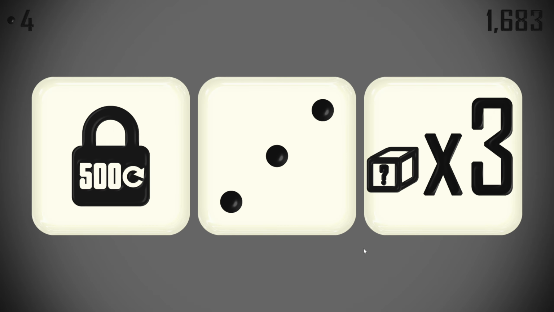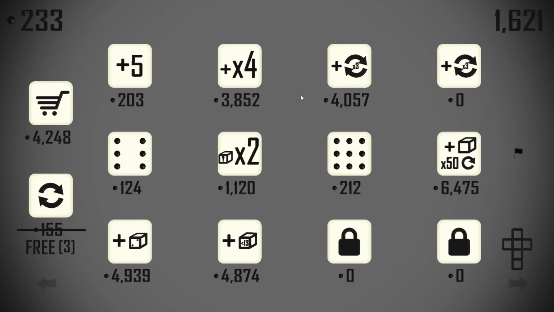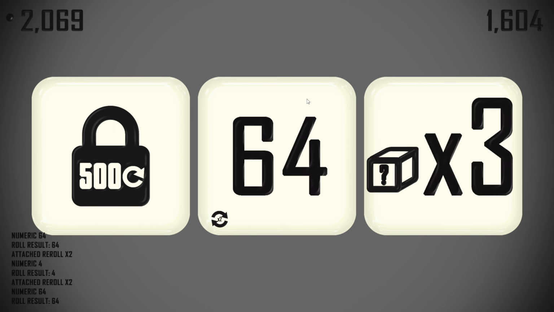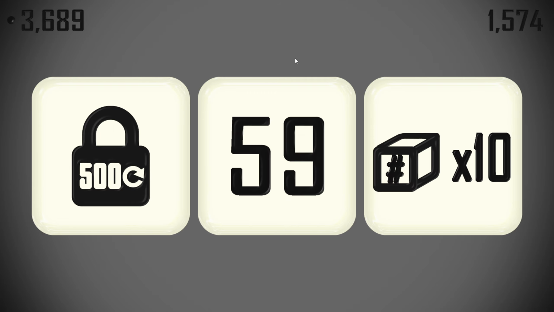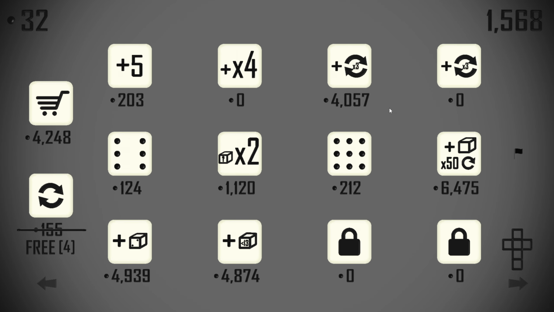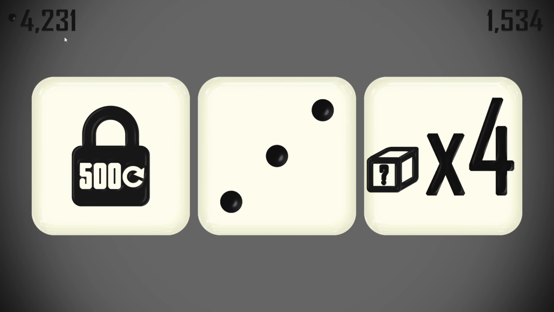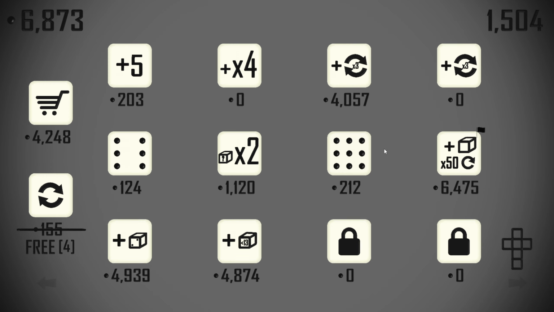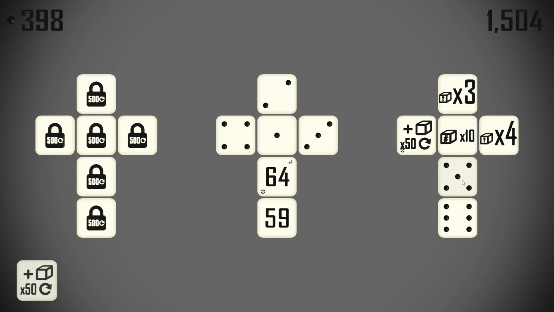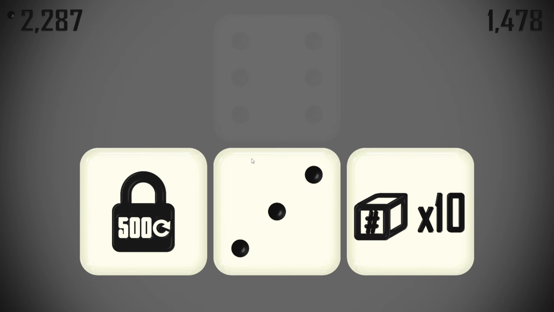Let's get a triple re-roller. I'm going to put that on the die adder. Going to get a 4x. Going to put that on 64 with an extra reroll. Then we're going to buy this guy. Hopefully we get there reasonably quickly. That's going to go on here. Then we're going to put a triple reroll on that. There's our first extra free dice.